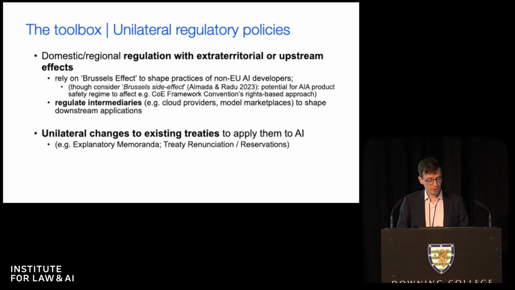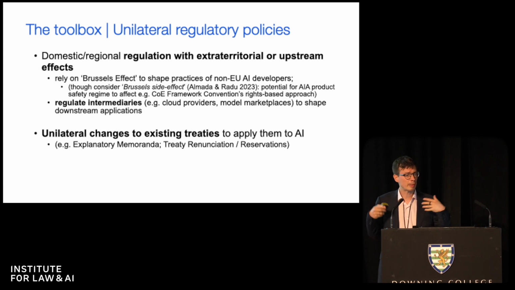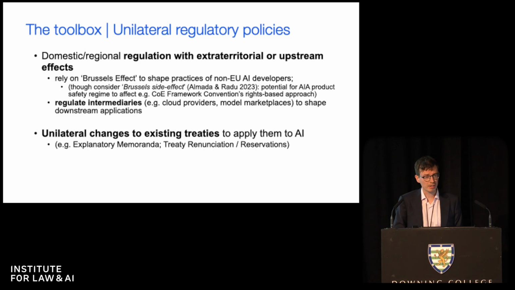There's also, and we've heard a lot about this already, unilateral regulatory policies, either with extraterritorial effects or upstream effects. I've had several mentions of the EU Brussels effect. Interestingly, this can work beneficially, but there can be interesting effects on the architecture if you get a regime conflict. We've seen this in environmental law and trade law, where the WTO trade regime often overrules environmental regimes. There have been suggestions that similar effects could come into play in the global architecture, where it's suggested that product safety focused frameworks like the AI Act might not mesh well with, or experience norm conflicts with, the framework convention developed by the Council of Europe.